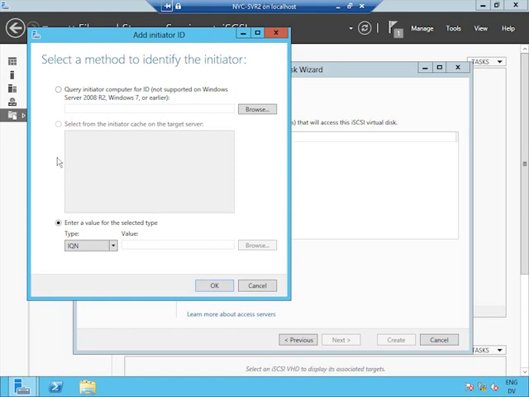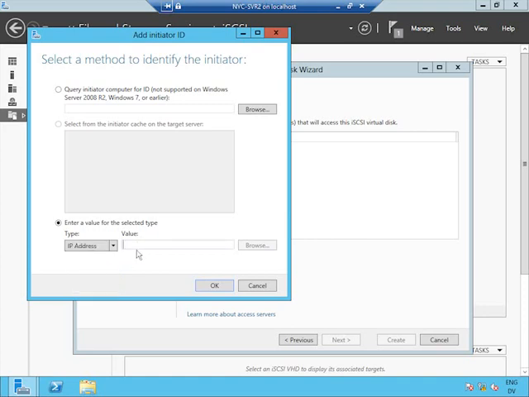We've also got access for something called a query initiator for newer computers. That's a Server 2012, a Windows 8 feature. In this case, we're going to do an IQN, or commonly you might see an IP address. If I know the IP address of the computer connecting in, that's probably the simplest approach. I could also use the DNS name of the computer. I could use the MAC address if I'm feeling terribly creative. Let's do a simple one. Let's use an IP address.